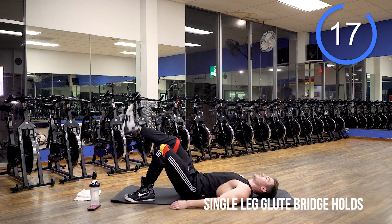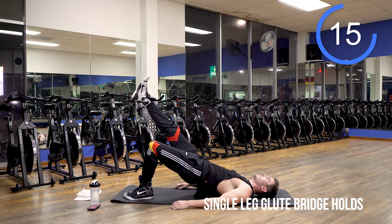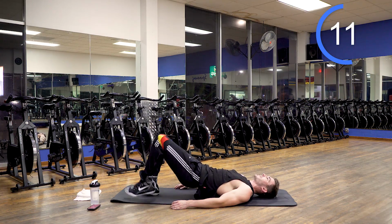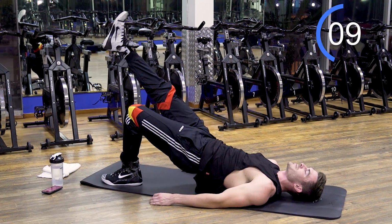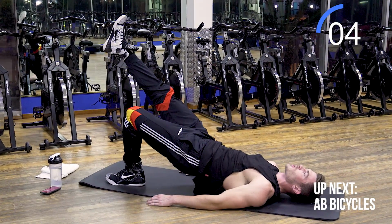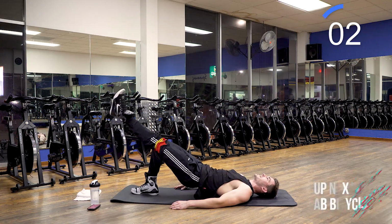So from there, single leg glute bridge holds. Now we're going to lift one leg up, bridge up with one leg, and back down, other leg, and back down. So you're bridging up the whole time, but one leg is holding you for the majority of that time.